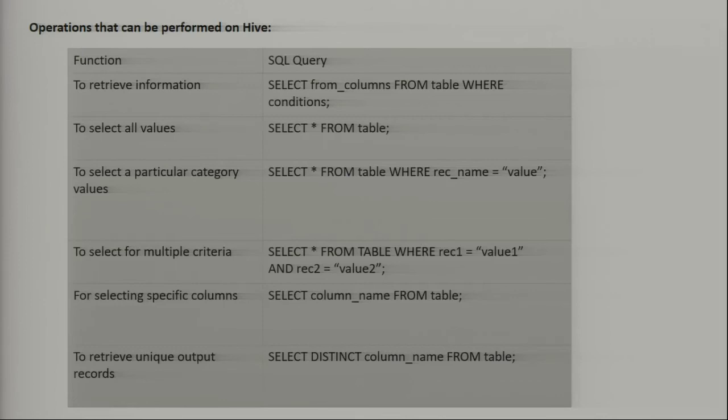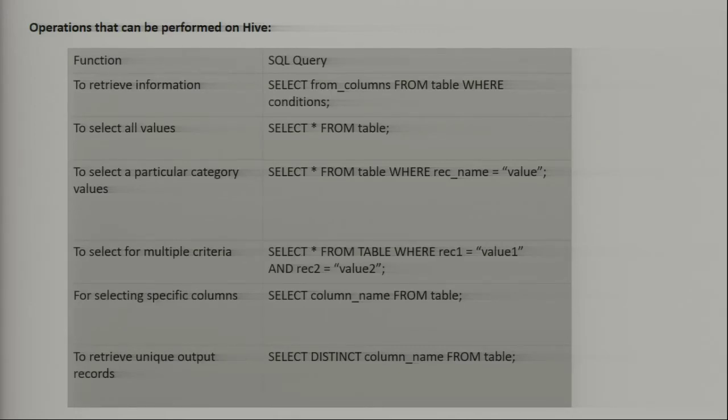Next, what I can do is select with multiple criteria. If you want to work with not only a single but multiple criteria, use select star from table where record1 is equal to value1 and record2 is equal to value2. You can go on adding multiple criteria. Suppose these are mandatory; I am using the logical operator AND. So both have to be true, and only then will you get the values. Suppose I write first name is equal to ABC and last name is equal to XYZ. If the table has those same values, meaning both are true, then only the matching values from the table will be displayed.